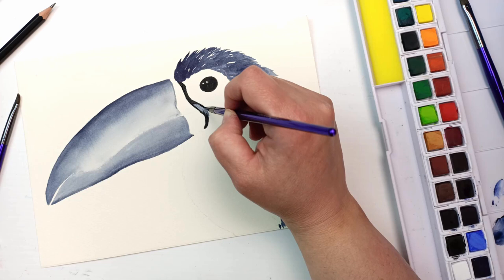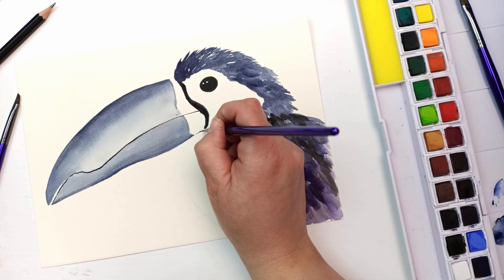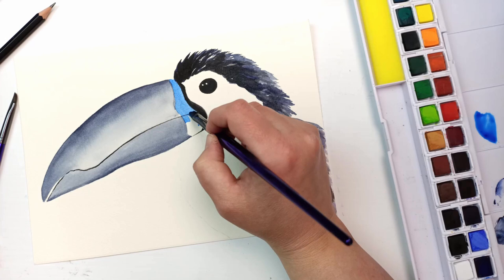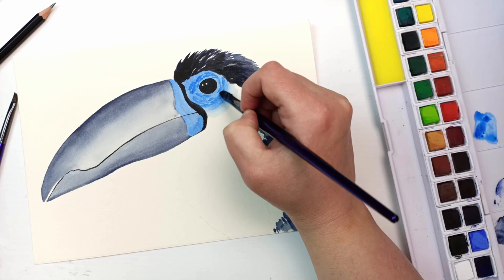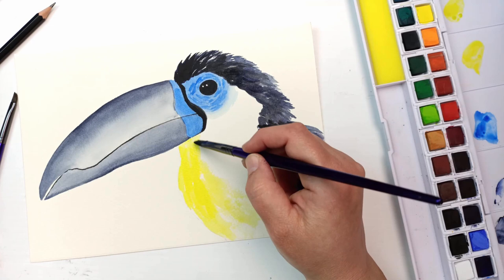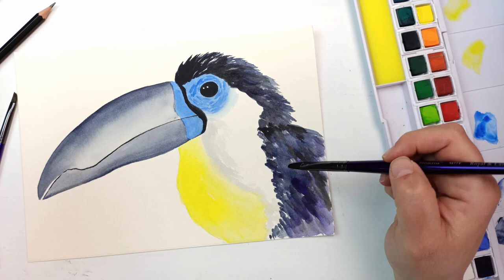I got a nice smooth beak and was quite proud of that. For the feathers I painted the ink directly onto dry paper so I could get a more feathery texture. These are techniques I've figured out through trial and error. I didn't use every colour in the set, but I went around the background with some unused colours to give it a more interesting look since the toucan on plain paper was a little boring. The colours are nice and bright and vibrant, and once dry on cotton paper they don't lift easily — similar to staining watercolours. I added white pen highlights at the end to finish the toucan.